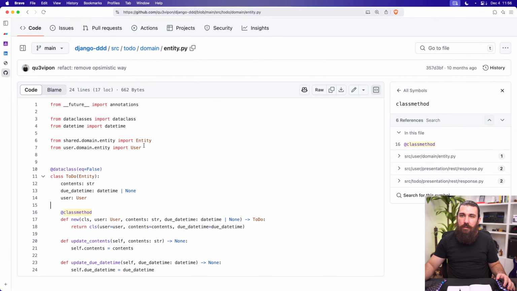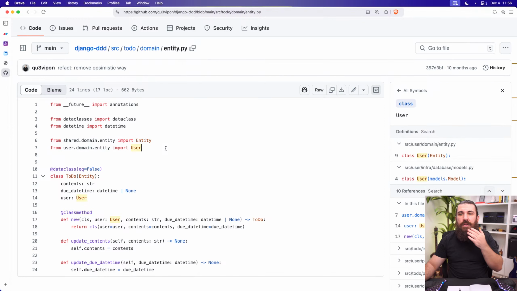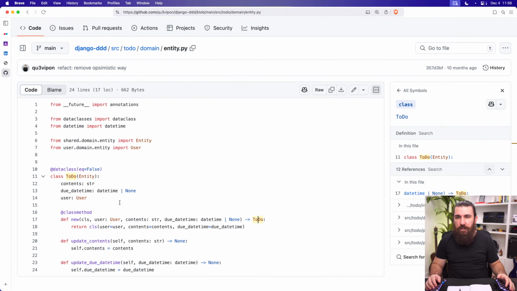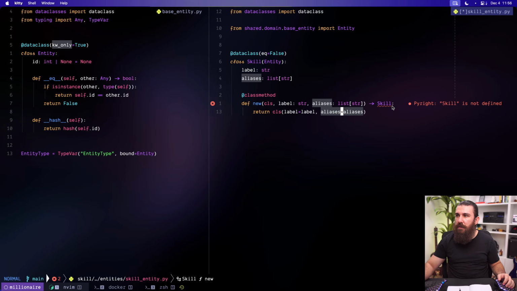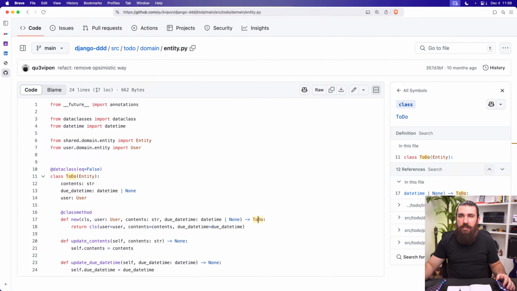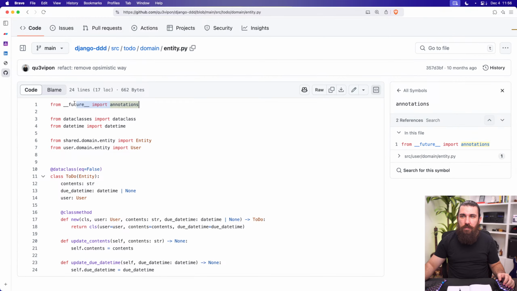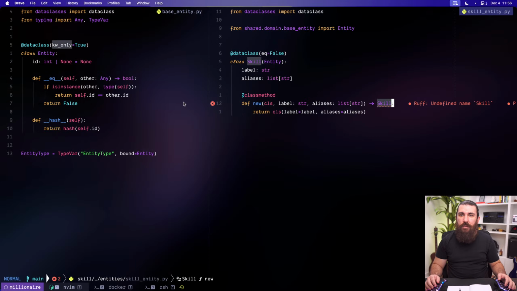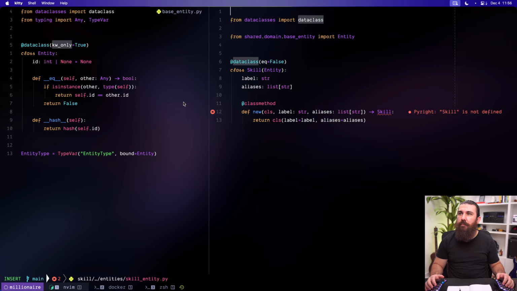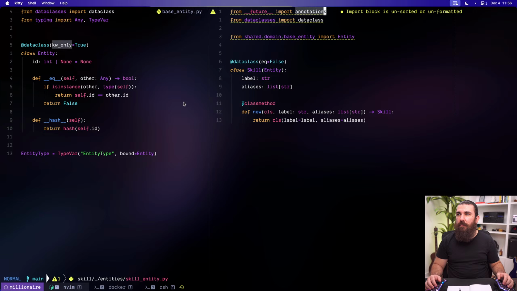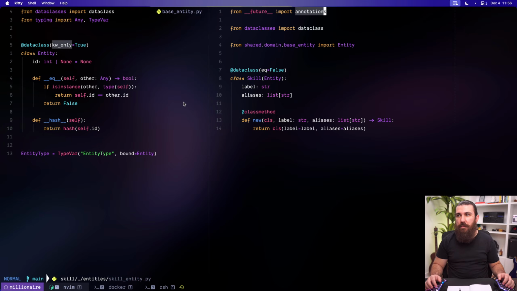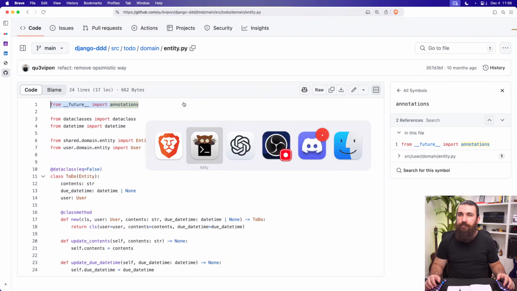Oh, hold on a second. I need the, wait a minute. This is the to-do. And why does it say that this is not defined? I guess that's the future annotations. I also need to learn what that is.